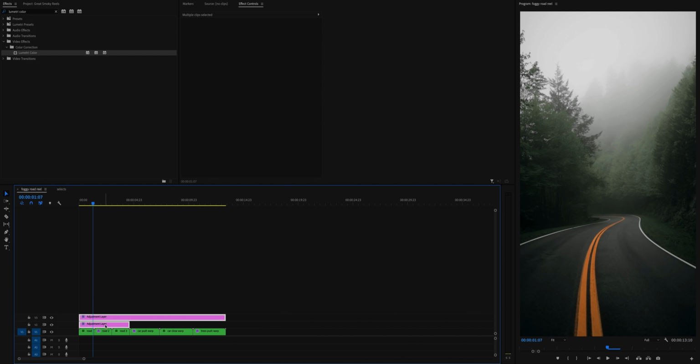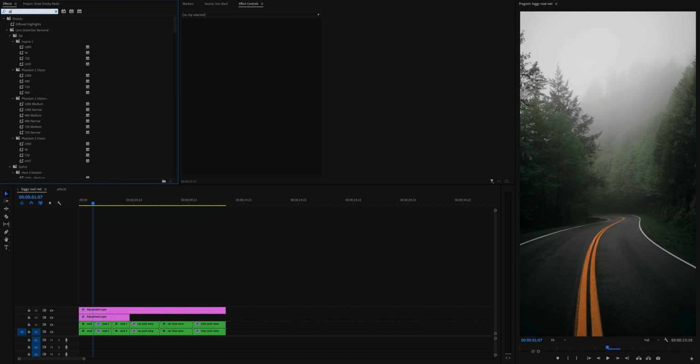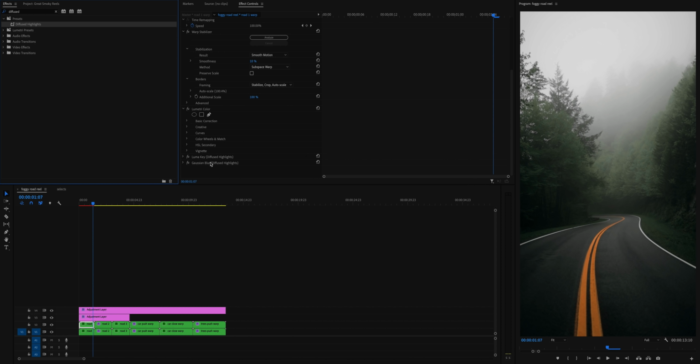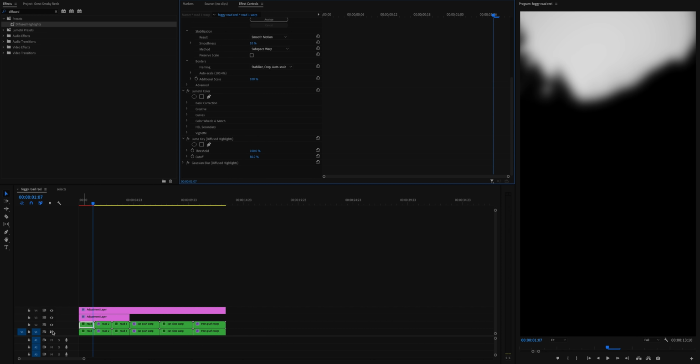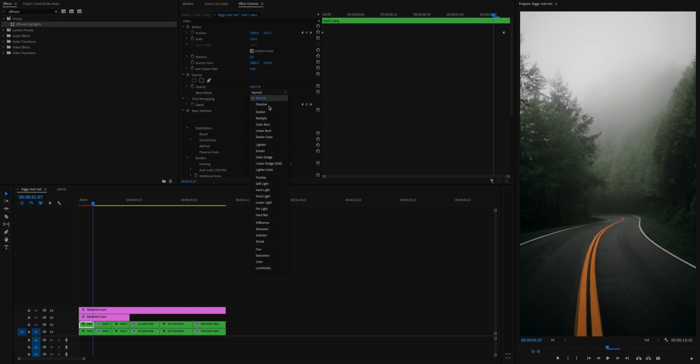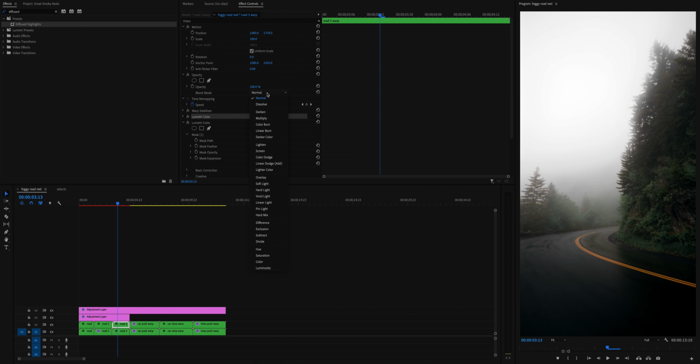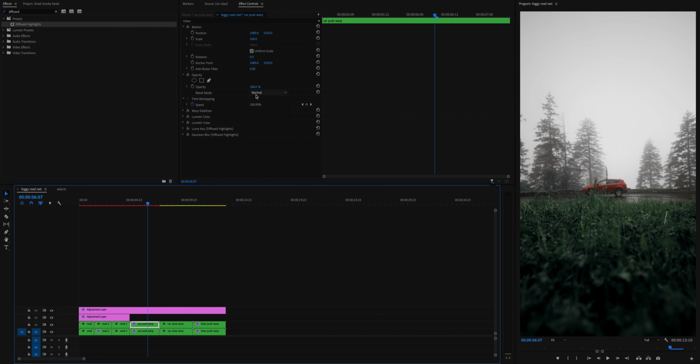And now the last visual detail that I'll add before the sound design is the classic glow in the highlights. I've actually made this into a preset called diffused highlights. Slap this on. It's got a Luma key and a Gaussian blur. This is a technique I've talked about in videos in the past. It basically just keys out these brightest parts of the image. You can adjust it to get a little more. Then I would just set this to a lighten blend mode, and you can see it's just adding a nice little bit of blur and pop to those highlights. So I'll just go through and add this effect to every shot just to give it a little more of that stylized look and make it look a little more dreamy and interesting.